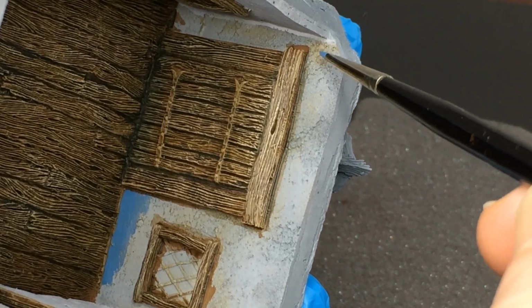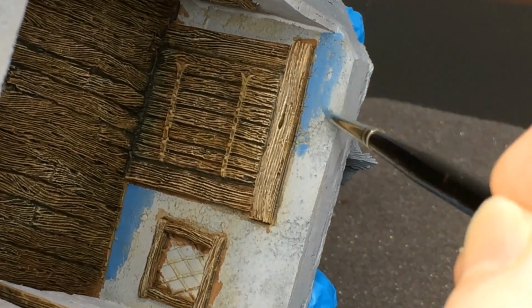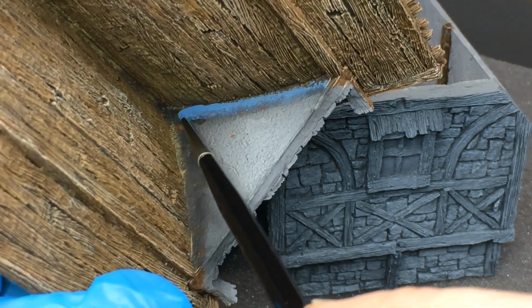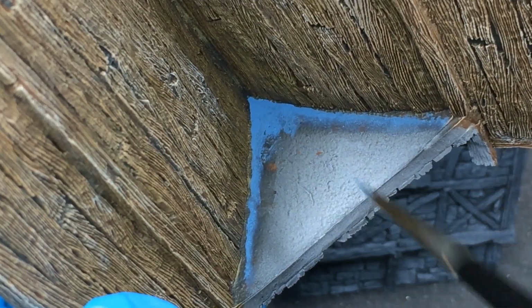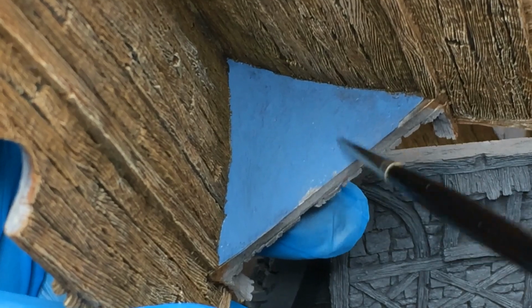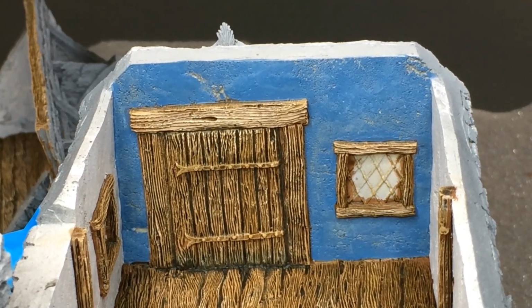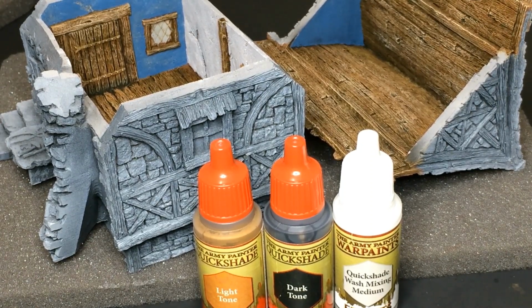I do the same on the wall on the door side and paint it in Winter Blue. As you can see, the surface doesn't need to be perfectly painted, as I will add shade and highlight after. Then I mix equal parts of the Army Painter Quick Shade light tone, dark tone, and mixing medium to shade all the walls.